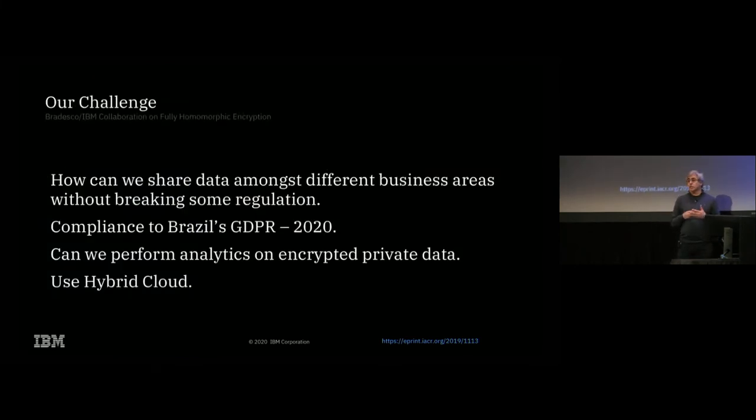So what was the challenge that they came to us with? Sharing data amongst the different business units. It's an interesting thing, because in regulated industries like financial services there are not only privacy laws, but antitrust and a lot of other things that don't allow people to see data from different departments of your own company altogether. Right? So they can be breaking some regulation somehow.